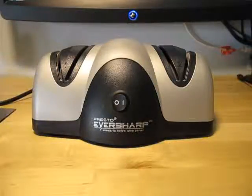This is the Presto Eversharp electric knife sharpener. You can get it on Amazon right now for $27.54. It's Amazon's highest rated electric knife sharpener at 4.5 stars and 406 reviews. So it's been quite highly reviewed.